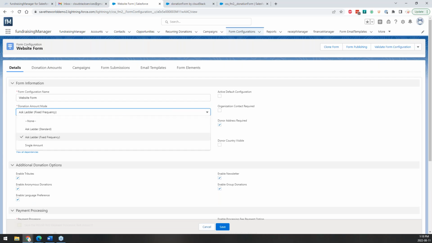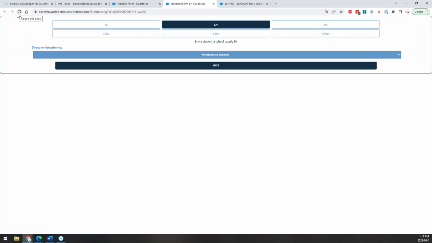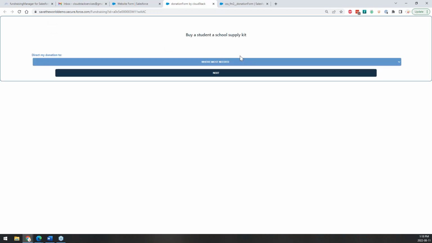The last option here is a single amount donation form. We don't see this used all that often, but we had many requests for this to be possible. Now with a single amount, you're not even going to see the amount on this page. The place that we're seeing this most frequently used is when there's a very strategic campaign where you're looking for a bunch of $100 donors. We have a couple clients who use this, and I can send along an example of one of our clients who has decided to do something different and put it into this direction.